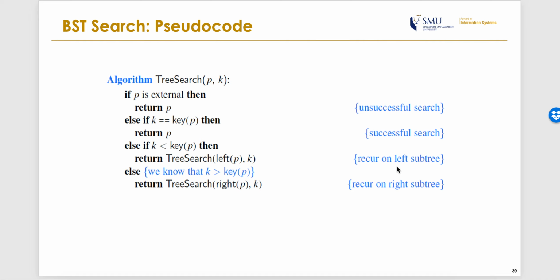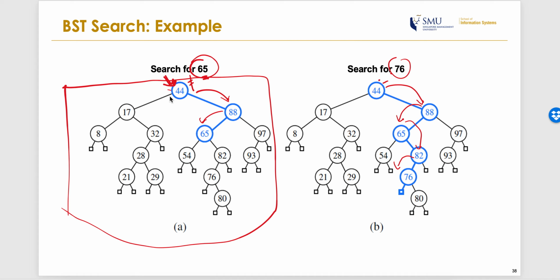Okay. So the pseudocode of that can essentially be expressed in the following, right? We are looking for the key K, and the P is the element that we are currently searching, right? And in the case of this, what we are basically saying is that if we are going to an external node, which in this case, let's say to one of these things, for example, right? Then it means that we have not found the element, and which means that we cannot find it at all.